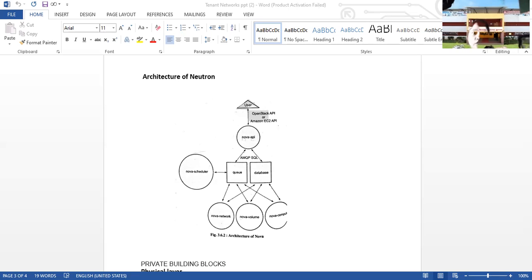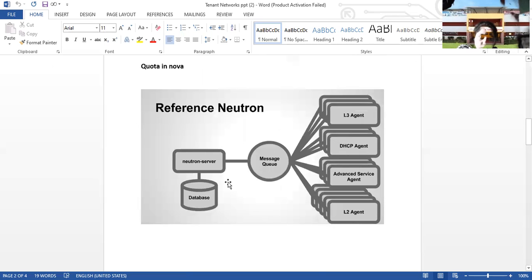So the Neutron server's function as a component is to be the face to either the Neutron environment or the outside world. It is essentially made of three modules. The first module is the REST service. Then the second, as you can see in the diagram, you can see L2 agent, L2 and L3.